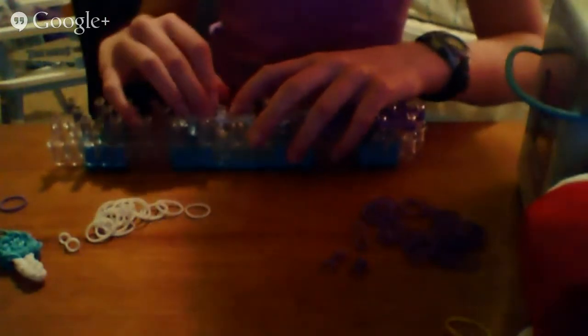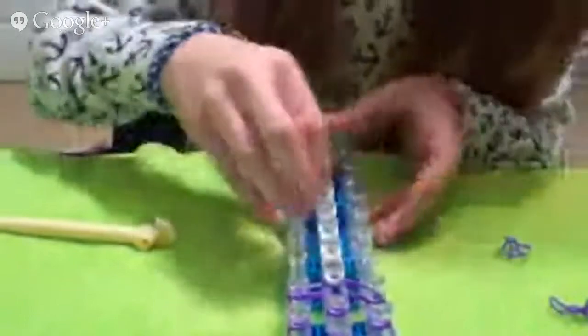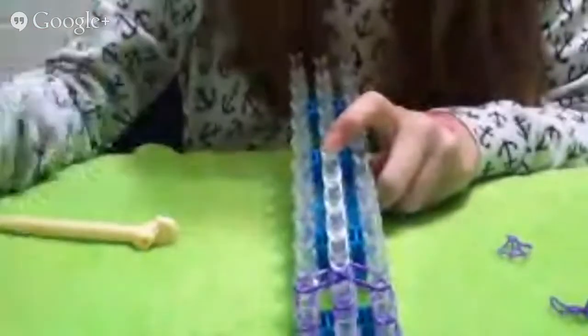Now you need to add the cap band. So the first cap band is going to go around three times. One single cap band that is white is going to go around this last peg three times. Sorry my fingers are in the way, but it's really hard to make a cap band on here. And it's just going to be three times on this last pin, and that's what's going to hold it all together at the bottom.